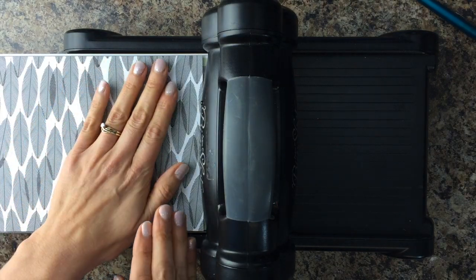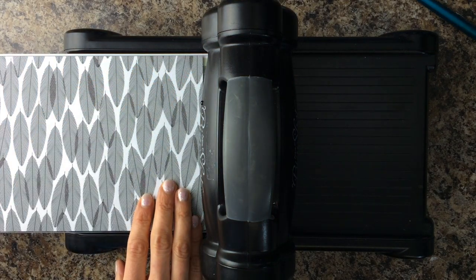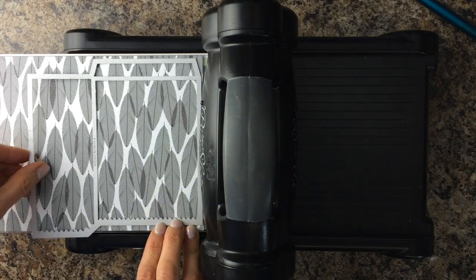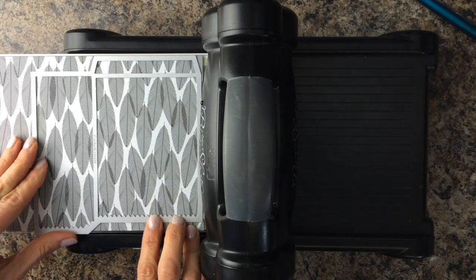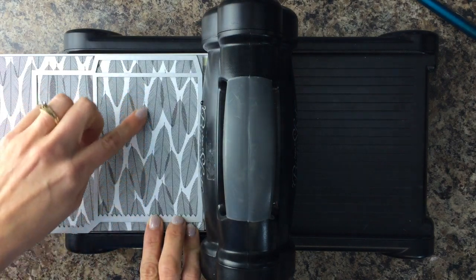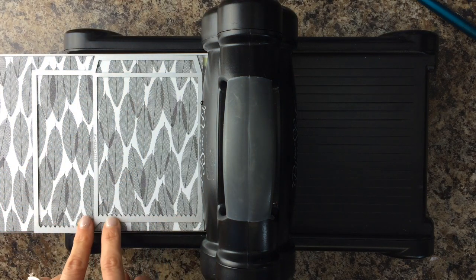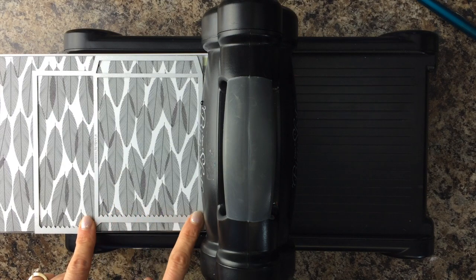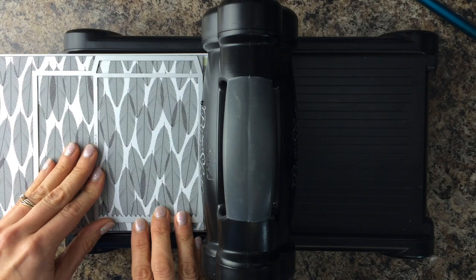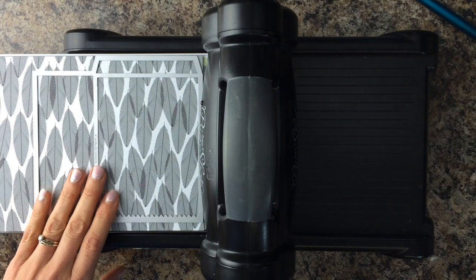So you're going to lay that down on top of your magnetic platform and the clear cutting pad, and then you're going to line up your first framelit. This is the larger one for the treat bag, and you want to make sure that if your paper has an obvious pattern, like these are feathers and this is the top of the feathers, so I would probably want this at the top of my bag. This pattern here, the kind of pinking shears pattern, is at the top of the bag. So just make sure that you line that up accordingly. So once you have that placed where you want it, you're going to add another clear cutting pad to the top.